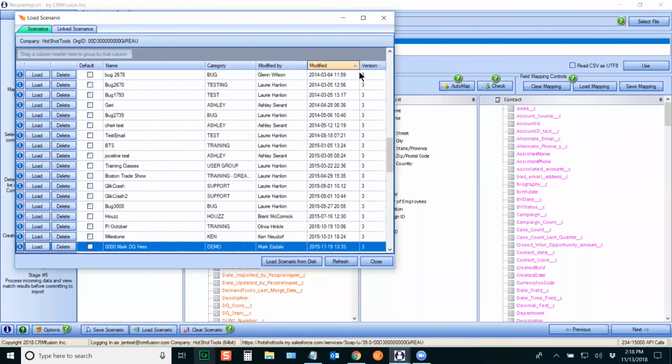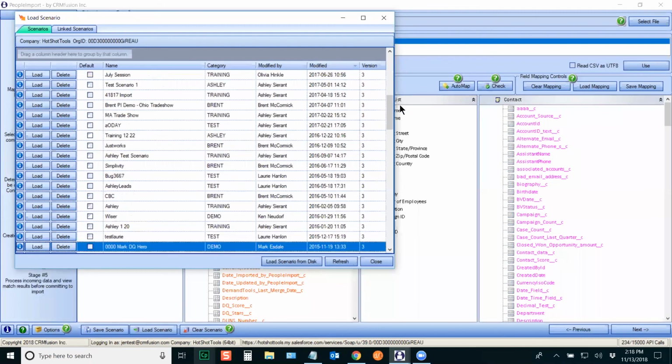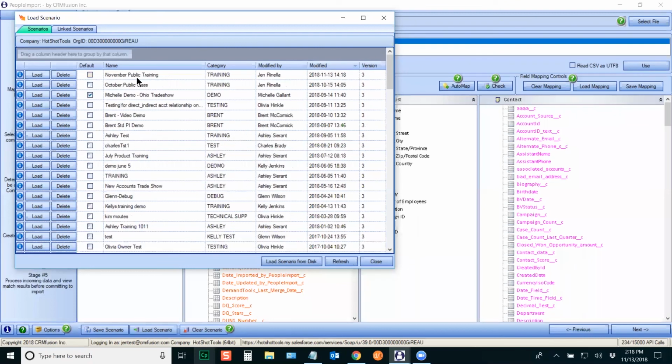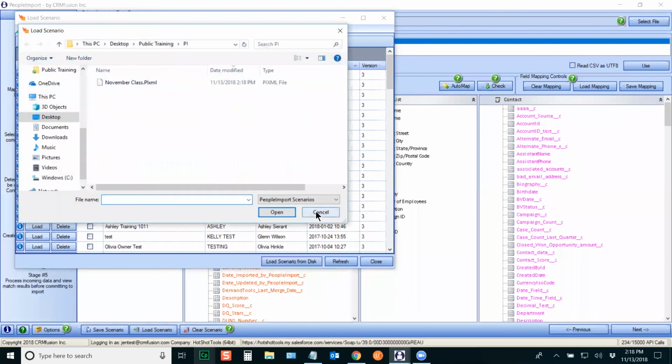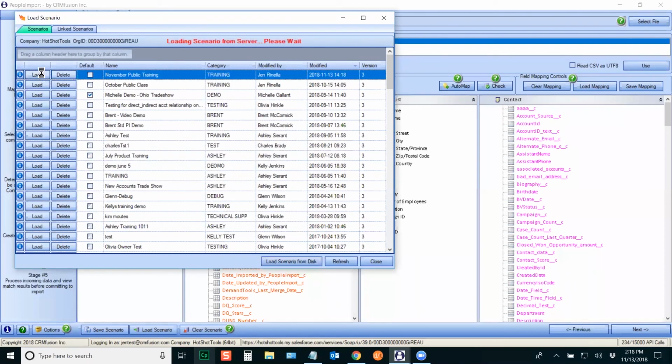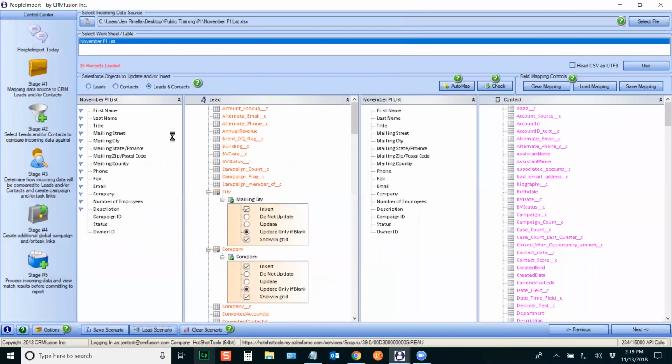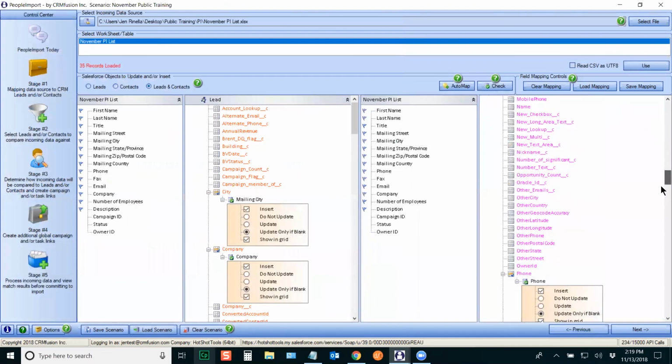If I sort this by last modified date, you can see here's November public training. Or I can click Load Scenario from disk, and there it is, the same one. So we'll load this one. We're going to notice the mappings. Like I said before, all mappings are saved.